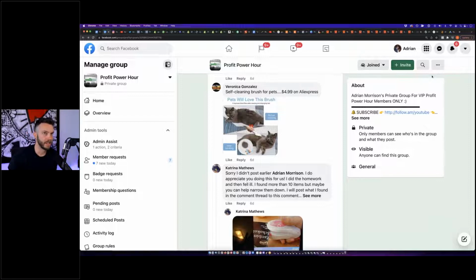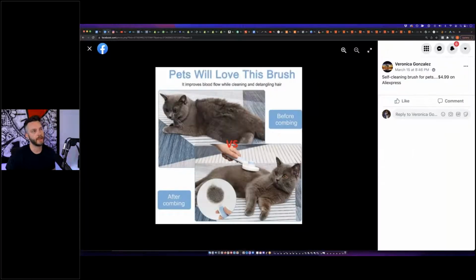Pets will love this brush. It is a self-cleaning brush. Okay, this product here, cool product, right? We know a lot of people have cats. We know that a lot of people have dogs. We know that a lot of people will adopt animals every day. So there's customer regeneration. This solves a problem, right? I know that our little Pomeranians, keeping their hair untangled is a bit of a nightmare. So this is a great product in a great niche. I would definitely go for this. Let's look at a couple more. Oh, there's plenty of upsells behind this as well.